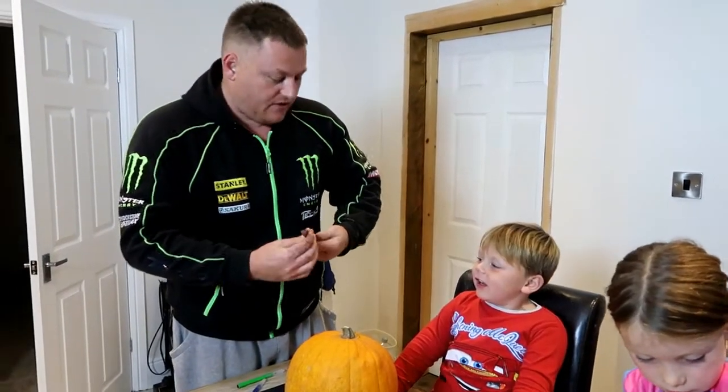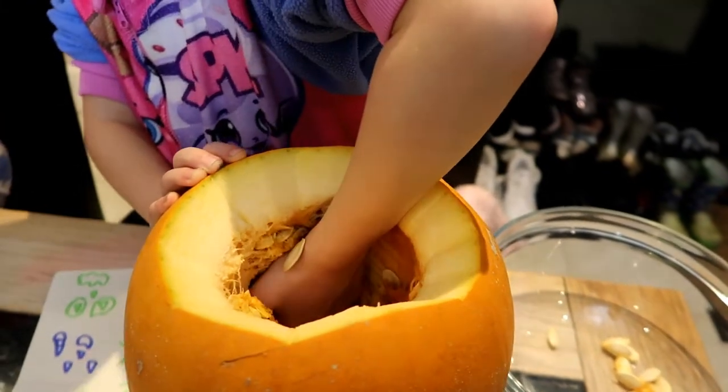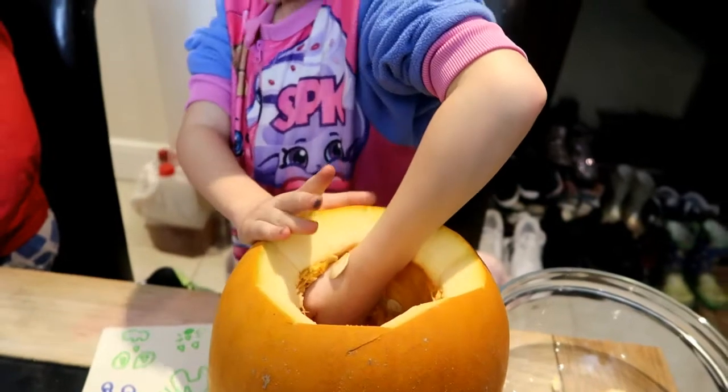Whoa. Do you need a new knife now, Daddy? Haunted pumpkin. Oh, my hand's stuck, Daddy. Really? No, you're lying. I know.